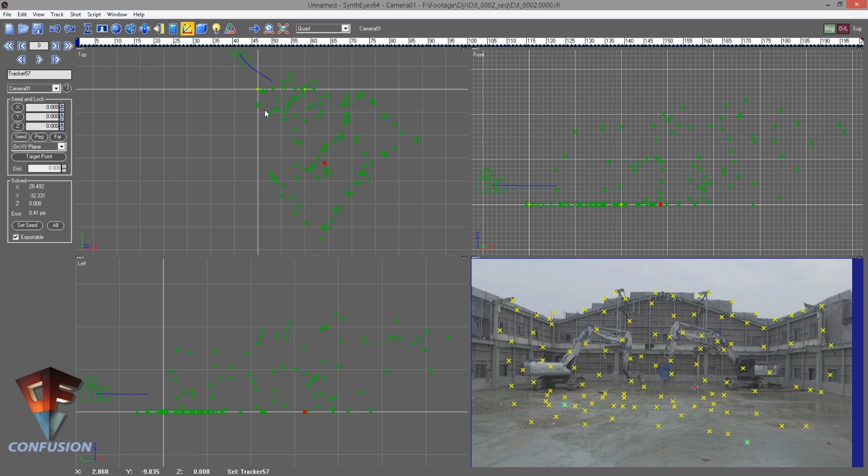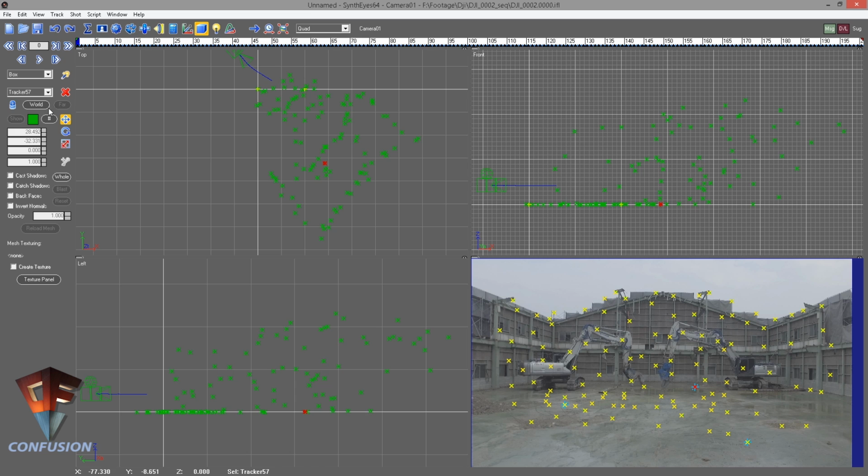The next thing you would do is you would add an object to make sure that this thing is moving accurate, smooth, and you can do this here. Okay, and I'm just gonna create a box. I'm just gonna do something like this. It's a huge box. Okay, create a box.